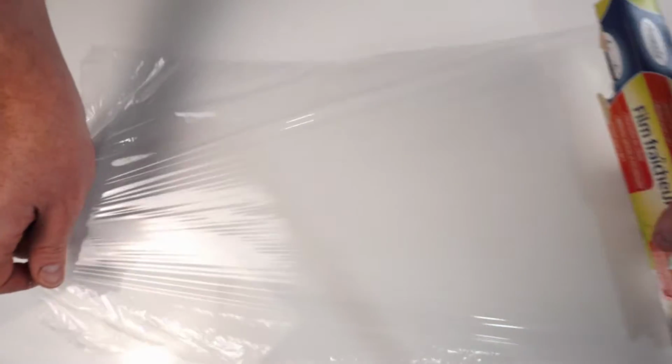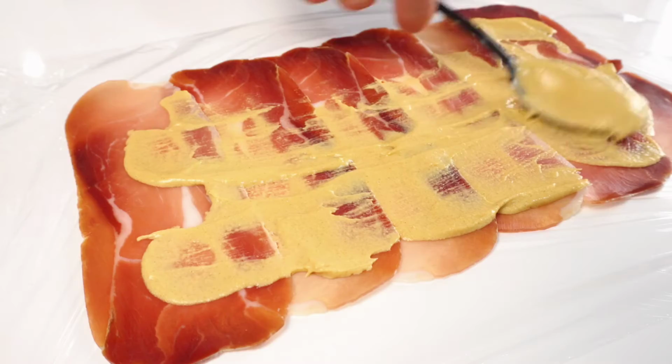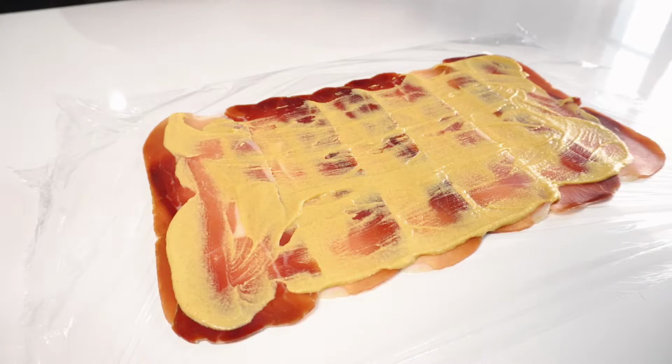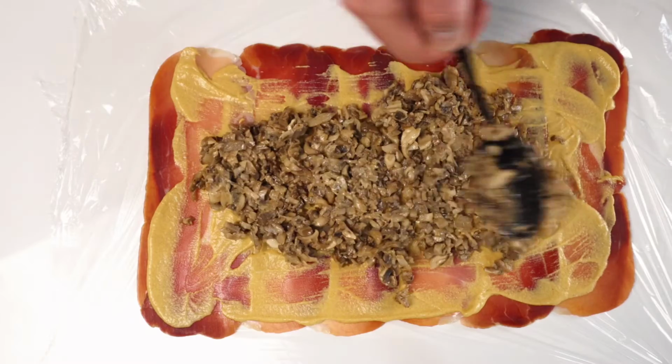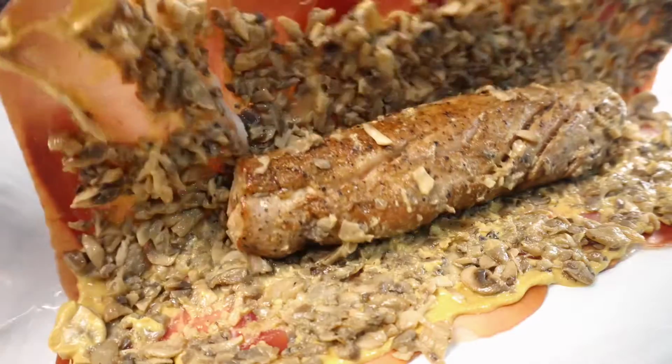Get out a large piece of plastic wrap and arrange the prosciutto slightly overlapping each other. Now spread some Dijon mustard on the prosciutto. And now the mushroom shallot mix. Add the tenderloin on top and roll the prosciutto over the tenderloin.